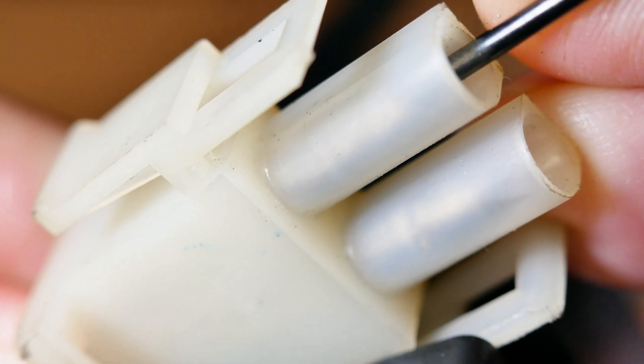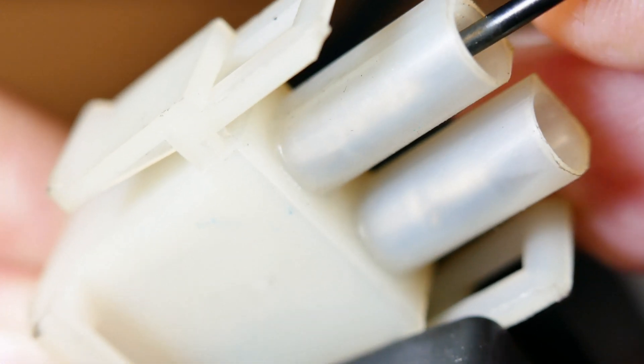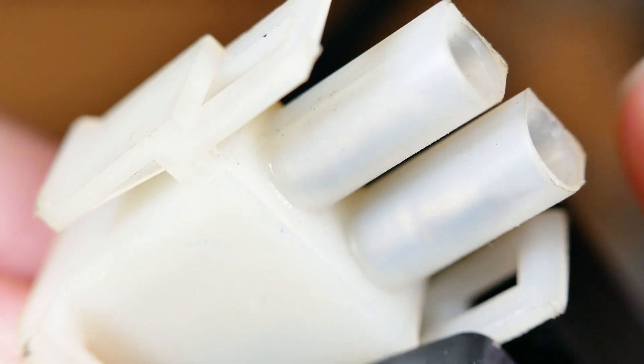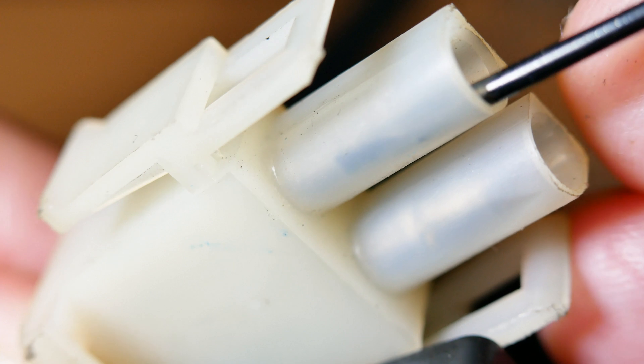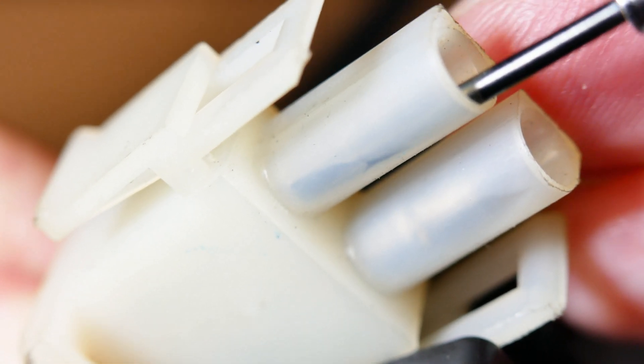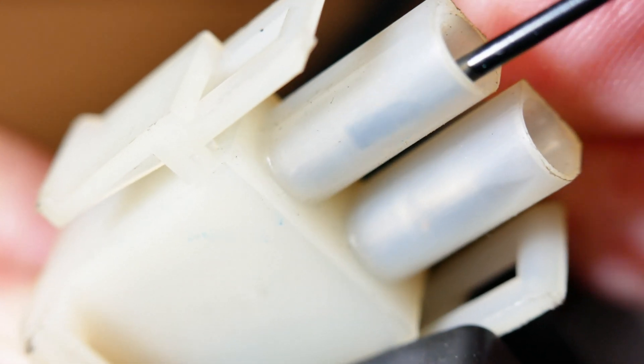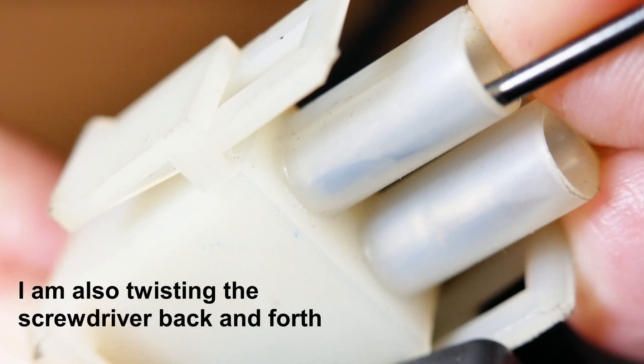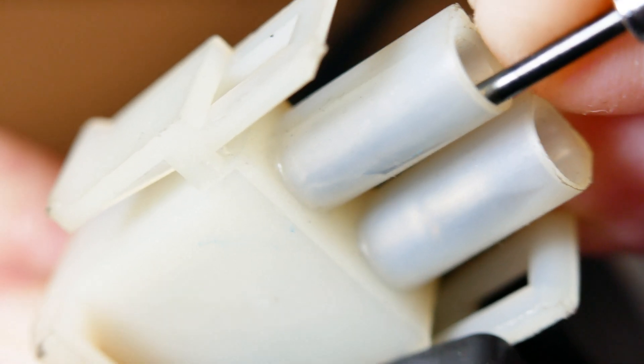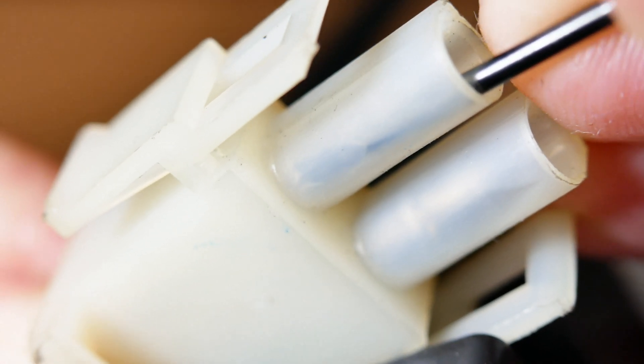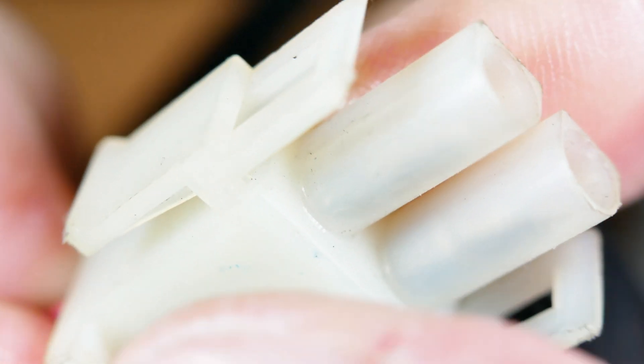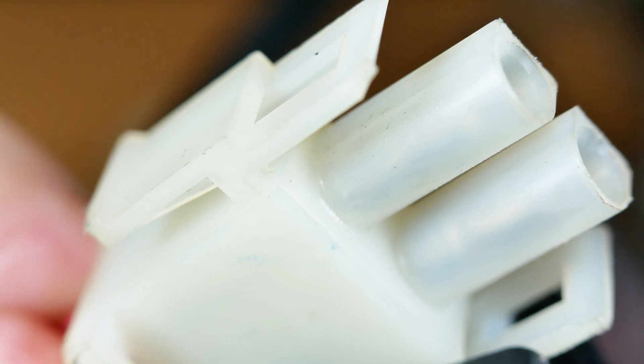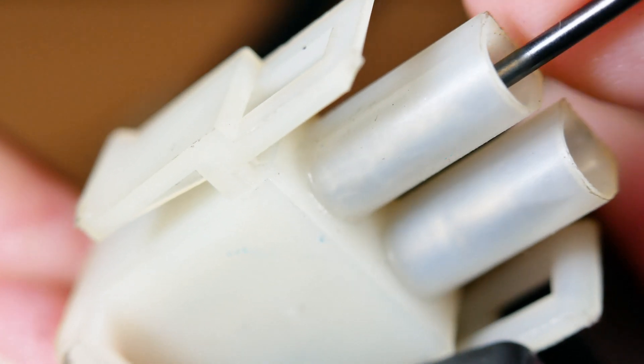So first I'll do the back side, and then I will do this side. You can see the screwdriver going down in there, and it will mash that ear up against there. I always kind of go a little bit around that area to make sure I get it right. And let's see if it will come out of there. Nope, I don't have one of the ears mashed all the way down.